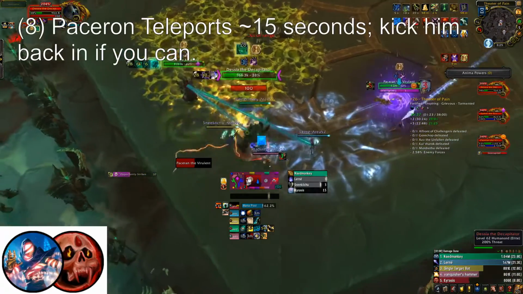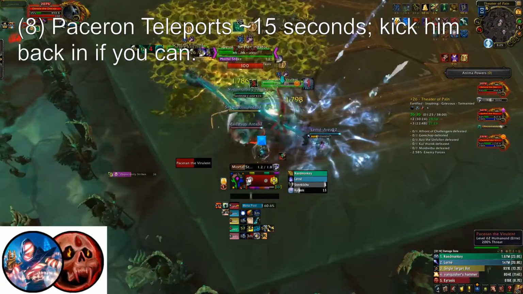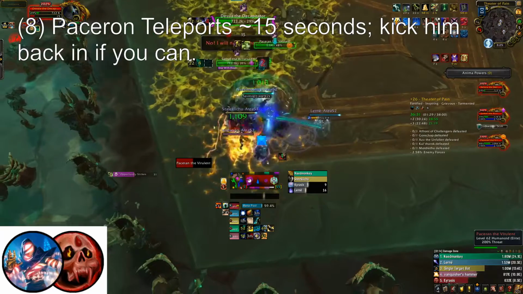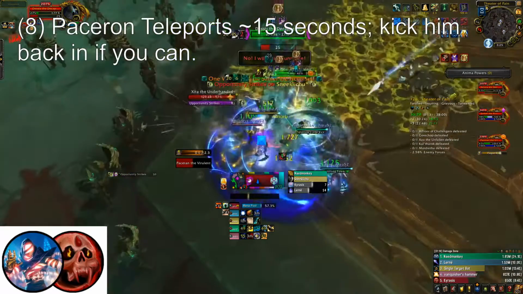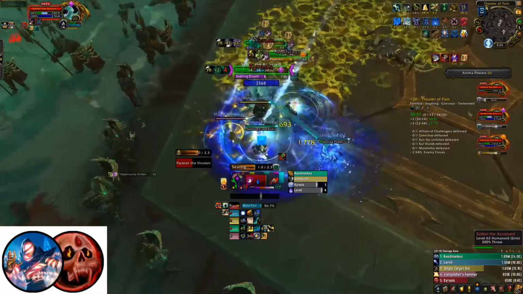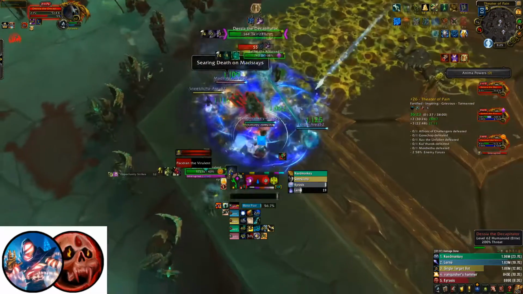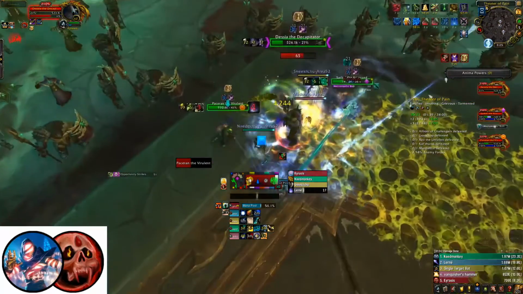Paceran teleports to a new location every 15 seconds or so, so Blood Death Knight's kick is perfect for kicking him immediately after he teleports so you can keep everything continuously grouped, while also not locking out Paceran's spells for too long so that he doesn't melee very often.